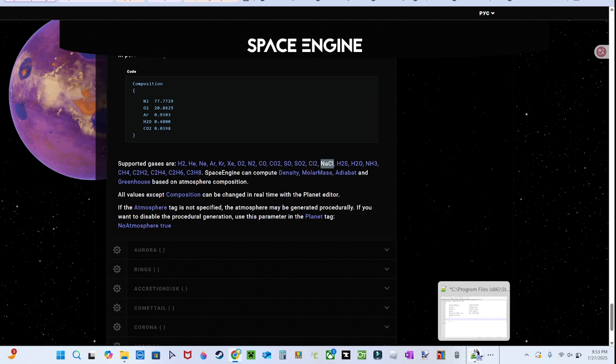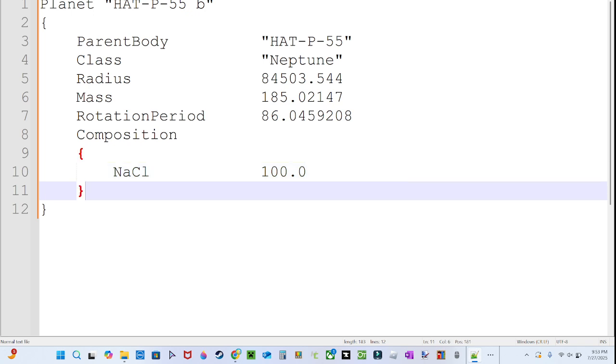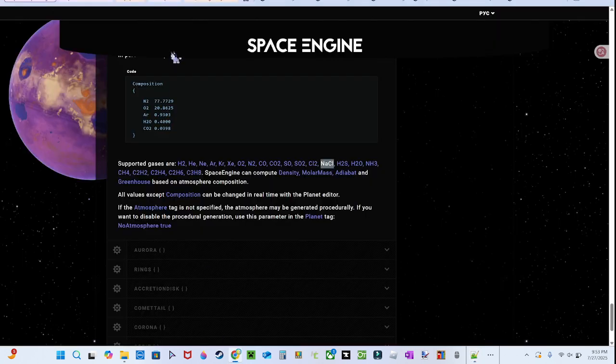I think that might actually be salt. So NaCl. And then you're gonna want to do the percentage of the atmosphere. So this one only has sodium in its atmosphere, so that should be fine.